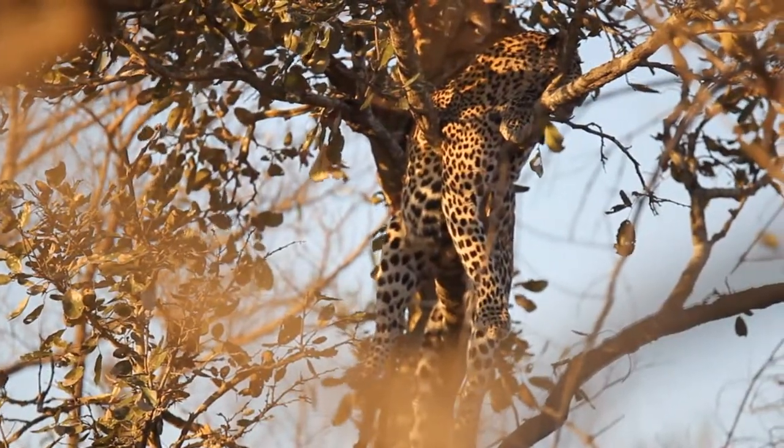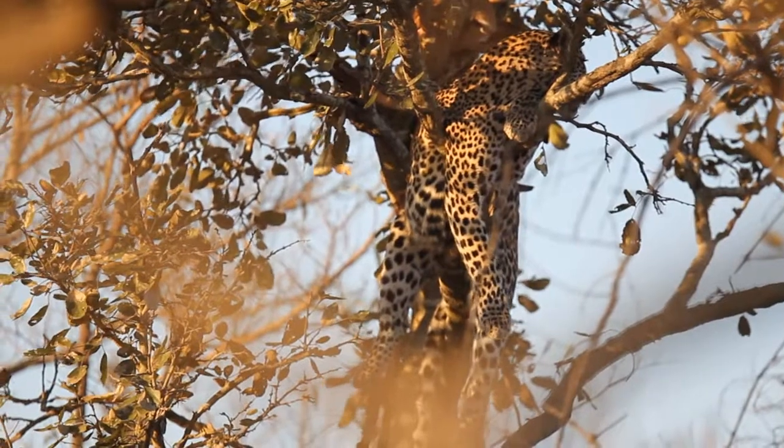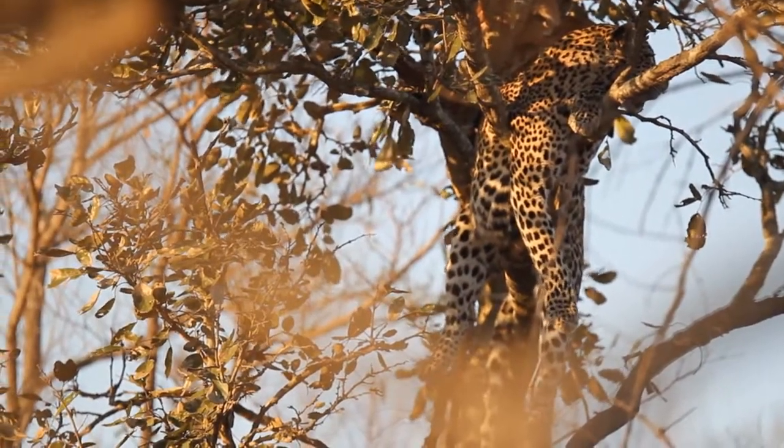That, my friends, is what it's all about. About 15 minutes left in my day and I got my leopard! It was beautiful — pretty active when I first got to her, just cleaning herself. I got a couple of good shots, some good photos, which is amazing. I never expected that. I'm very stoked, really excited right now. But I'm really late getting back to camp now. Luckily the leopard started to get a little bit lazy and I think went to sleep, so I didn't feel so bad leaving her. Absolutely awesome, very cool sighting.